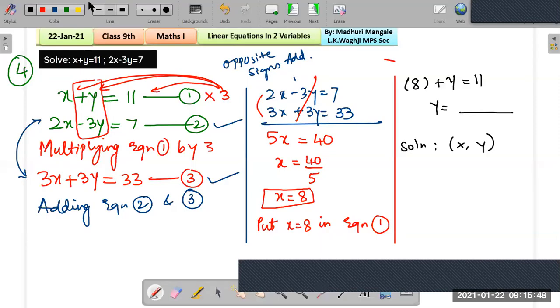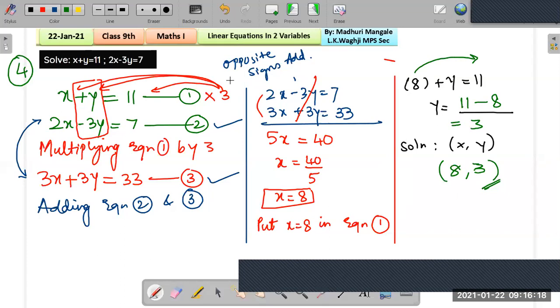And how did you get that right? Some of you have got it wrong. For them, let me quickly tell the answer here. Plus 8 will move to that side. It will become 11 minus 8. Okay, and 11 minus 8 is just 3, not a negative 3. So the answer was 8 comma 3 and not minus 3. So this is how you get it. Just focus on the signs also. You need to give the sign of the greater number.